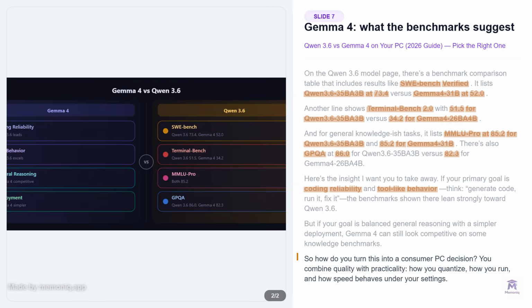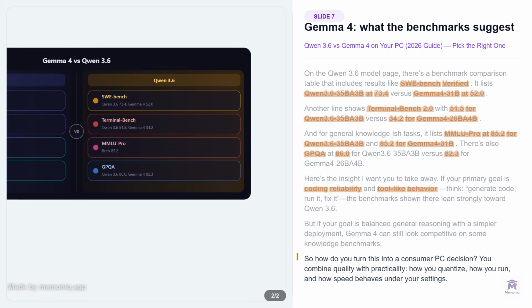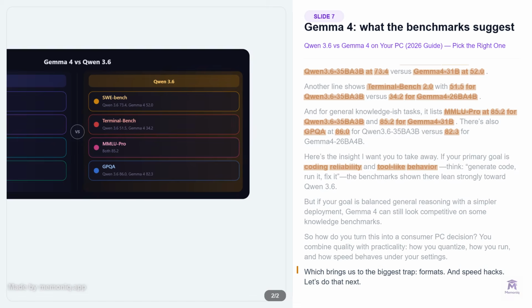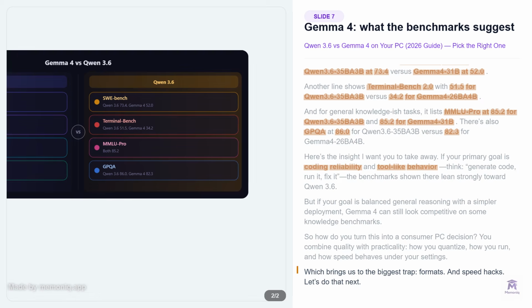Here's the insight I want you to take away. If your primary goal is coding reliability and tool-like behavior, think generate code, run it, fix it, the benchmarks shown there lean strongly toward Qwen 3.6. But if your goal is balanced general reasoning with a simpler deployment, Gemma 4 can still look competitive on some knowledge benchmarks. So how do you turn this into a consumer PC decision?